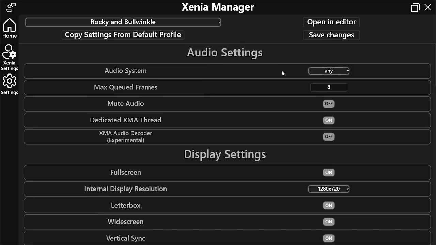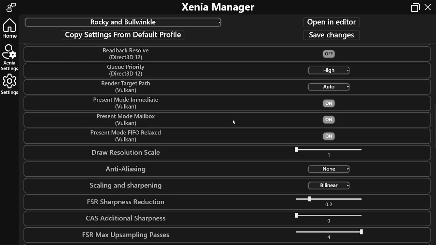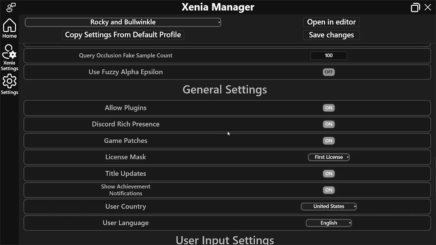You're going to want to keep the audio settings at default. The display settings, full screen works best, so if you want to turn on full screen, you can. If not, then turn it off. Everything is all default here. Enable Discord rich presence for this game.